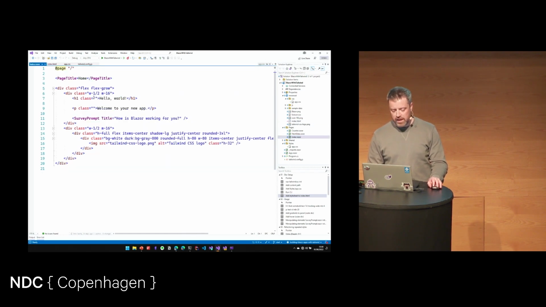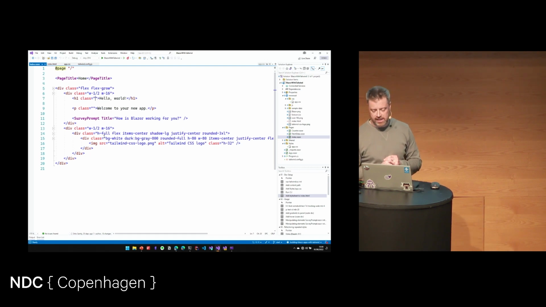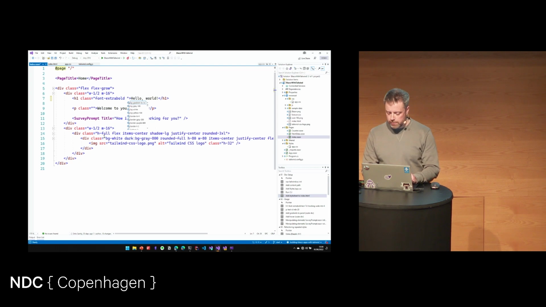So if I come over to my H1 tag here, you can see I've got nothing in this class. There's no styling here initially. So I'm going to put some stuff in. I'm going to say I want the font to be extra bold, like so. I'm going to want the text to be pretty big. So we'll say text should be 7XL. So that's going to be pretty big. Just for a bit of spacing as well, I'm going to say I want tracking to be wide. And the last one I'm going to say is margin bottom 6.